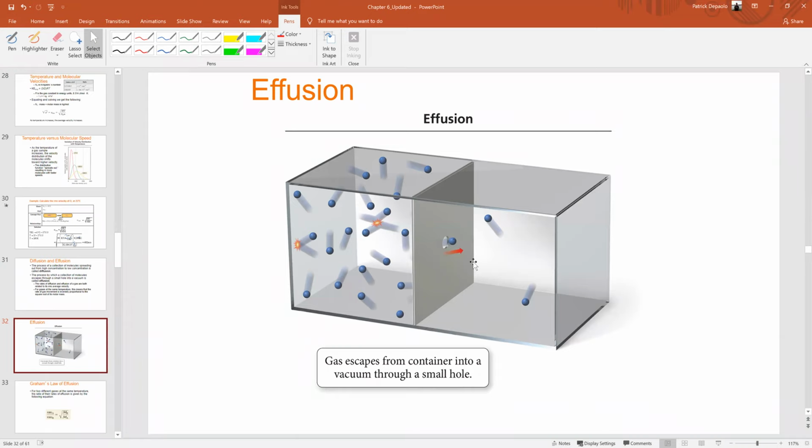So here is how effusion works. You have a vacuum in the right chamber, and the gases are on the left side. You make a very small hole, small meaning a little bit bigger than the molecule. Anything bigger would be just like having an empty room. It wouldn't matter, but a very, very small hole, nanometers, lets the gases go into the vacuum. The rate at which they go through depends on their average velocity, their kinetic energy, or really their mass.